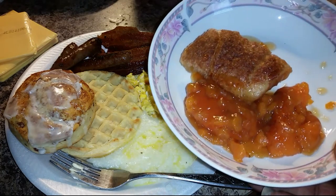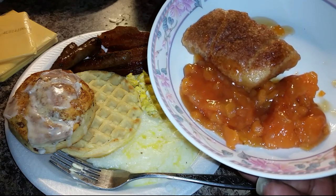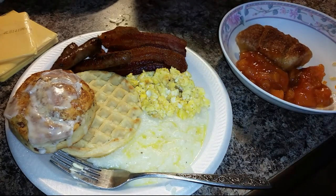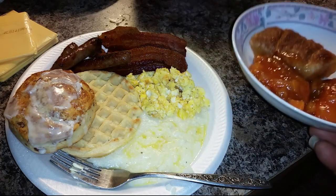This is the dumplings — sweet potato dumplings — they're looking very good. So I'm gonna go ahead and taste this. We're also having breakfast for dinner. My sister Kendra and her daughter Chardonnay fixed this breakfast-for-dinner spread for us, and we're gonna enjoy it. But first I'm gonna taste these dumplings and see how well they turned out.